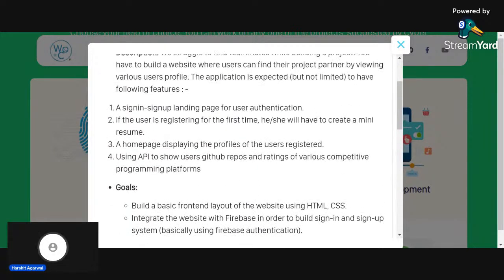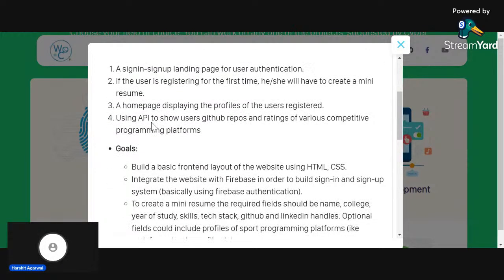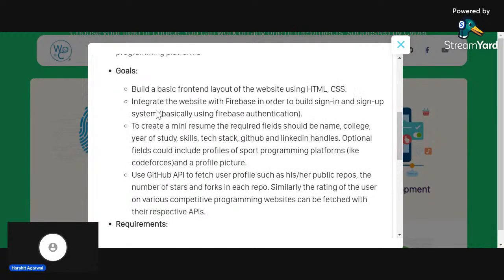So there will be a basic sign in and sign up landing page. The user will be registering for the first time. Then he will have to create a mini resume. By mini resume, I mean his basic profile, where we can see what all skills he has, and where he's studying now, and all that.